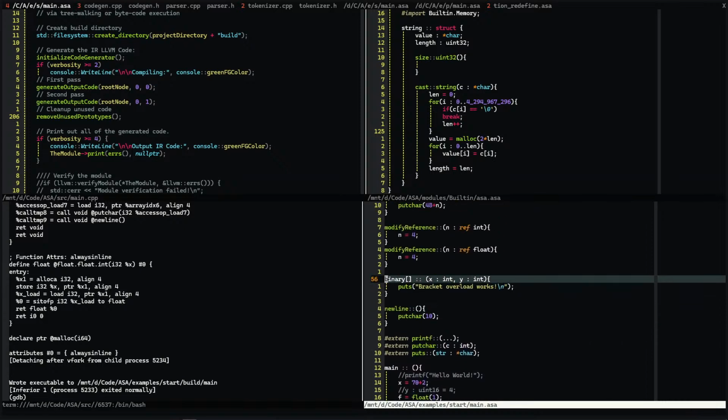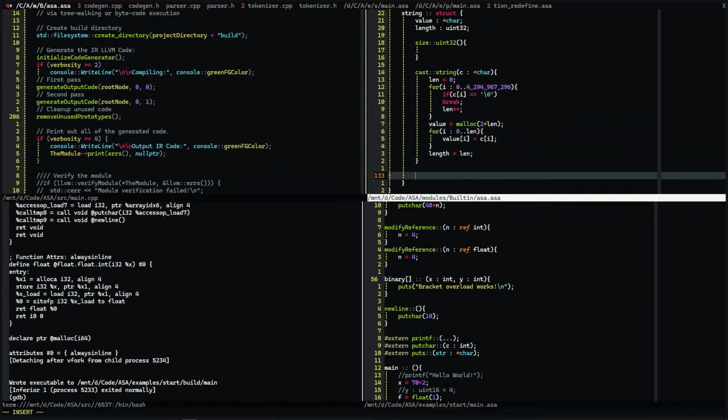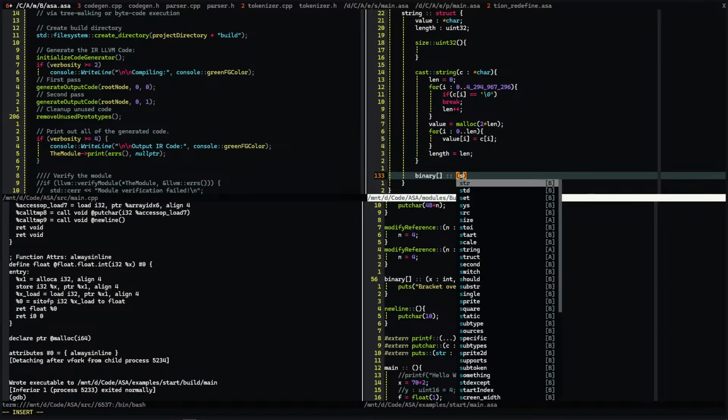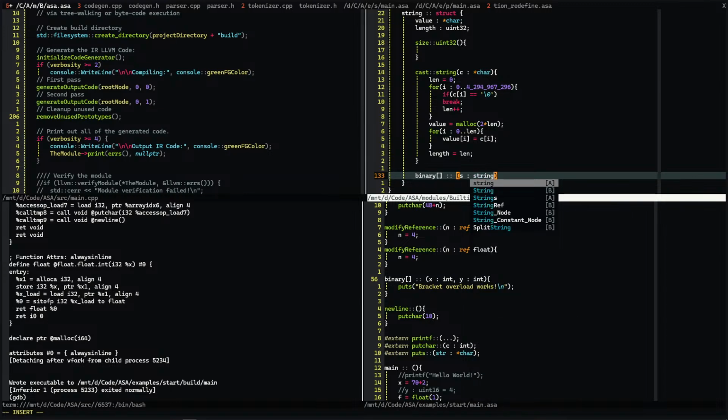Oh, and let's override the operator for accessing individual characters of the string. So if I do binary :, and then s string ref, I guess, because, well, I mean, this is the string.